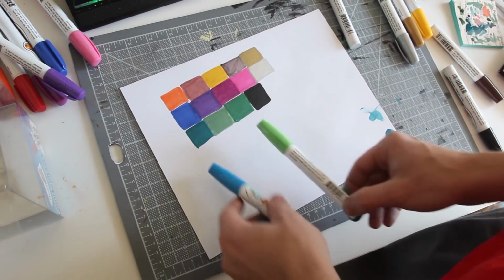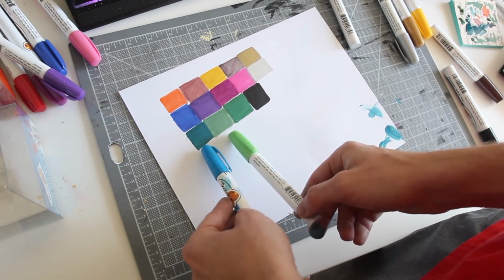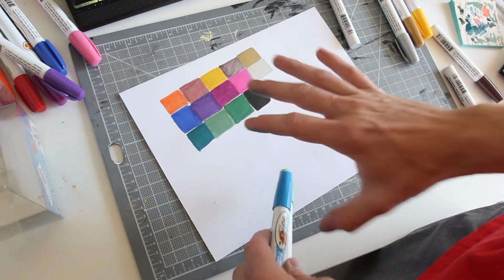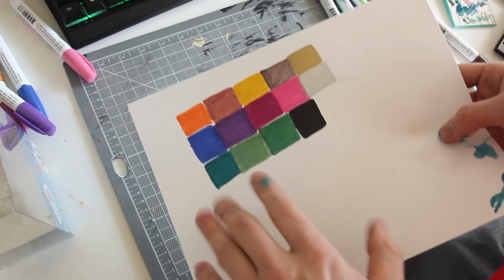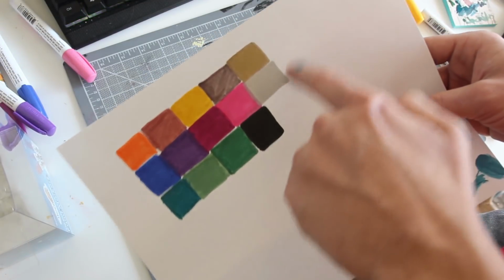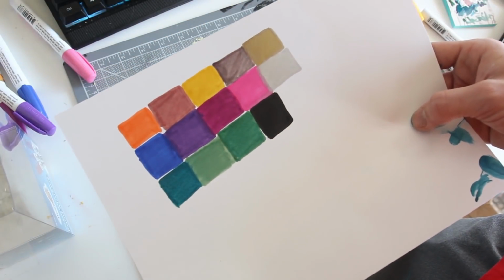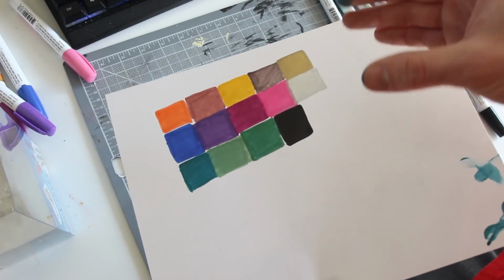You will see even still we have some darker hues here, with that aqua and that lime green. They're kind of that off, grayed color, so not ideally that vibrant fluorescent color the cap suggests. Some of my favorite colors in the mix here are that orange, the royal blue, we've got the black, which is a nice solid color, silver and gold are perfect, and then that pink color, also a great color in the mix. Purple worked flawlessly right out the back as well. Altogether a slightly dark palette here.